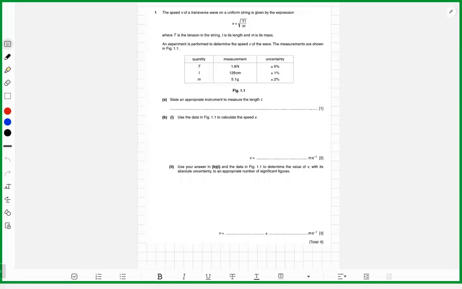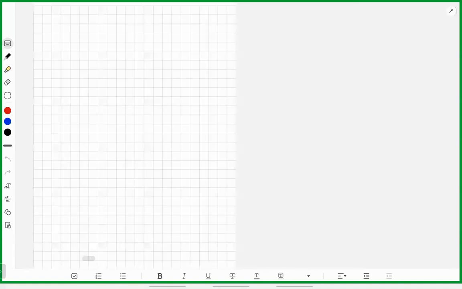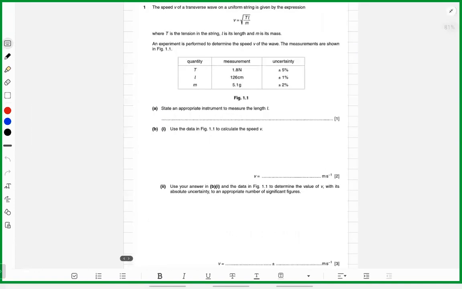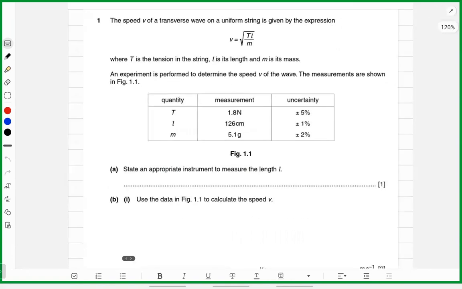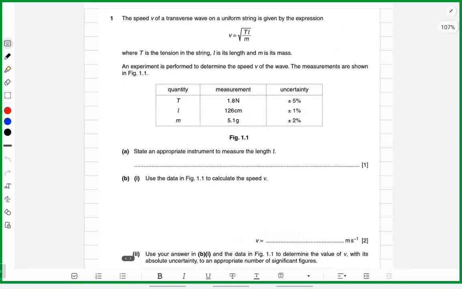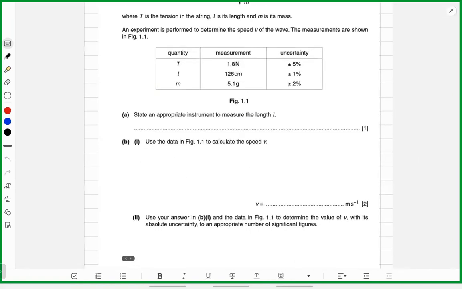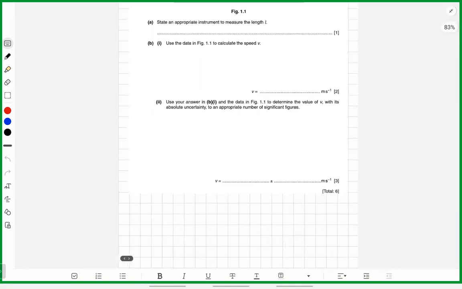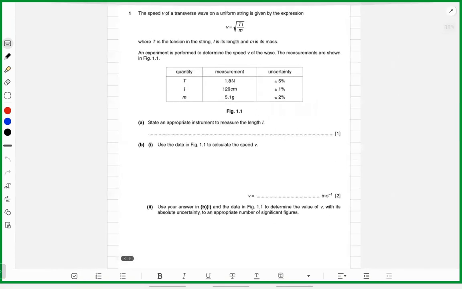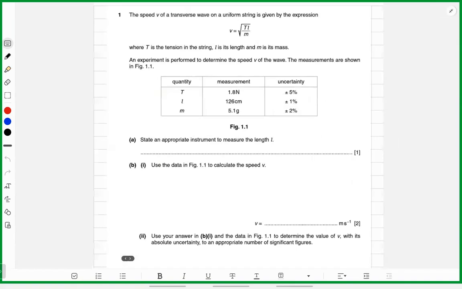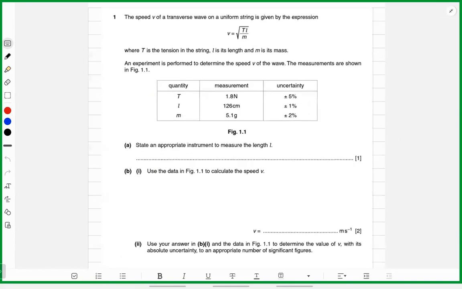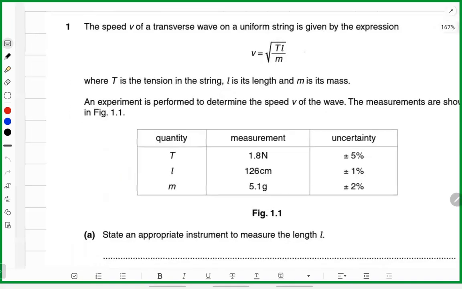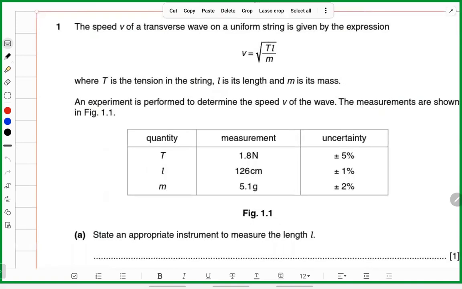Okay, both of you should have calculators with you, so you have to check the calculations that we will be doing over here. Today we'll be solving questions of errors and uncertainties. It is a very common question. Mostly the first question of your paper 2 is from this topic, and the equation that the examiner will give you will be a new equation that you are not familiar with.